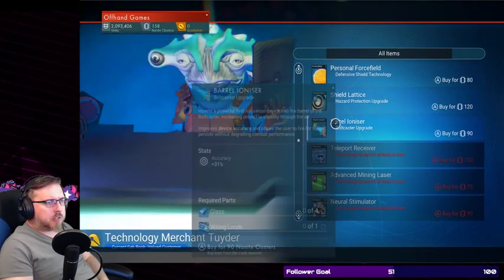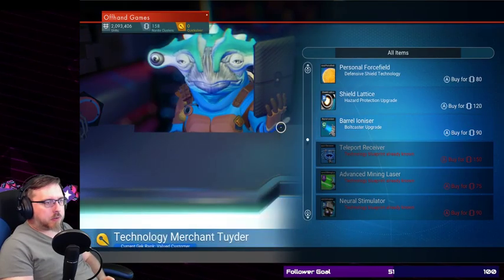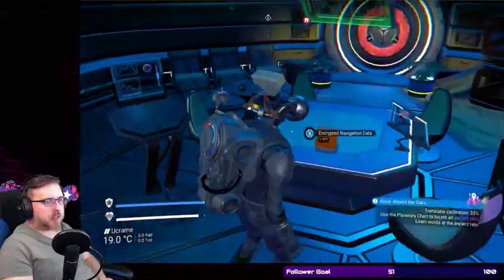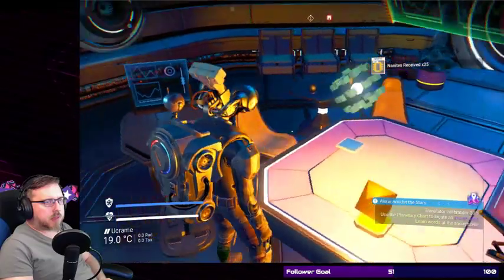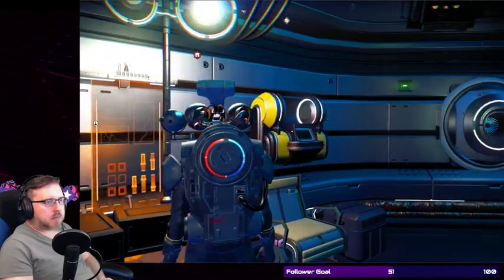Hazard protection. Improves the device accuracy for the boltcaster. No thanks. All good though. Give me the nanites, man. All the nanites.